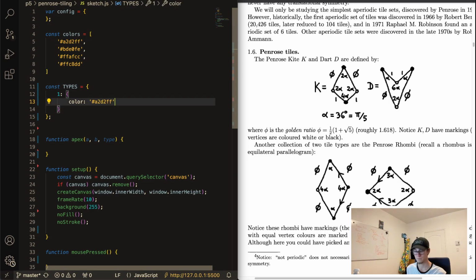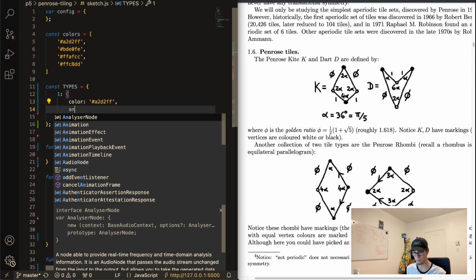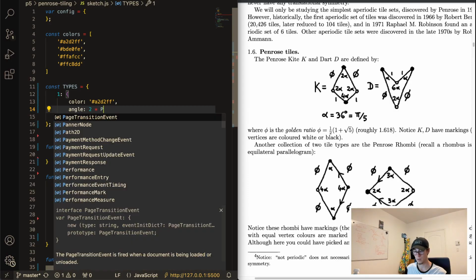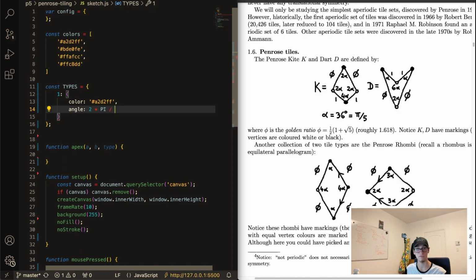So color, and I'll have angle, which will be the common angle. And the angle for the first one, which we said was the small one, will be this one, which is 2 times pi divided by 5.